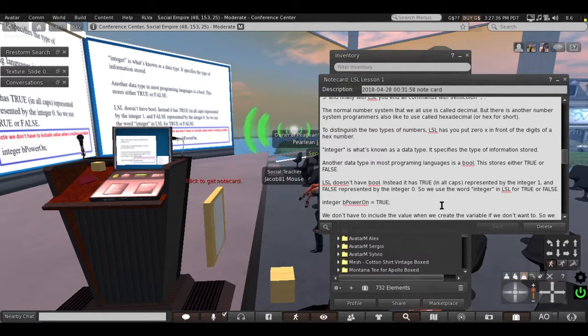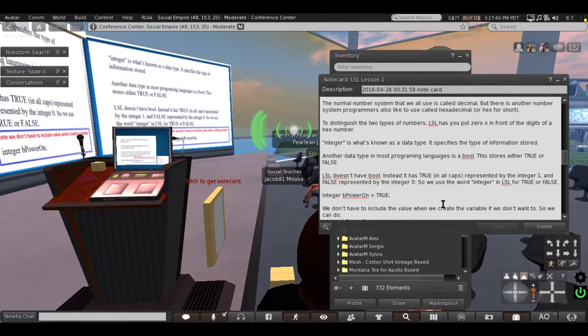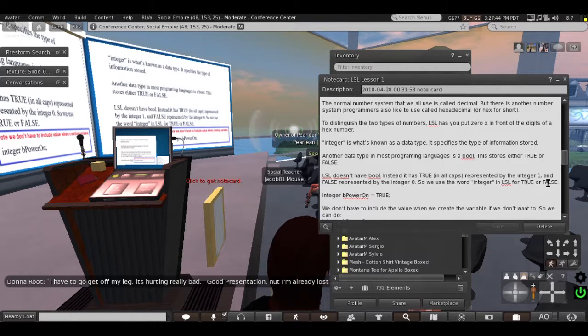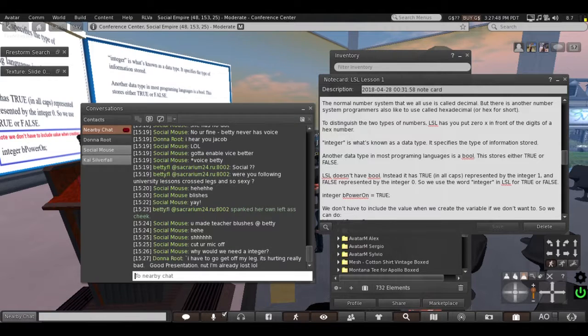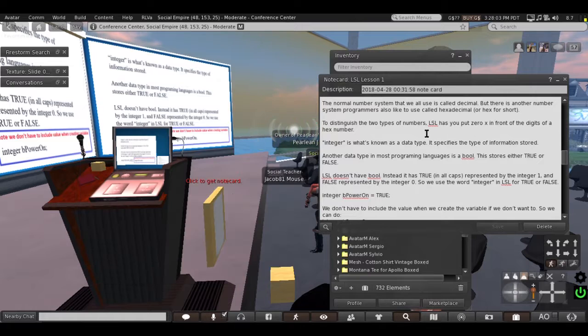What LSL does instead is it assigns the word TRUE in all capitals to the integer 1. And it assigns FALSE in all capitals as the integer 0.